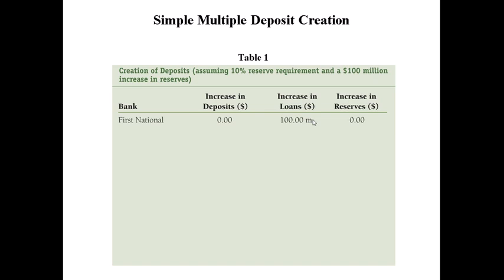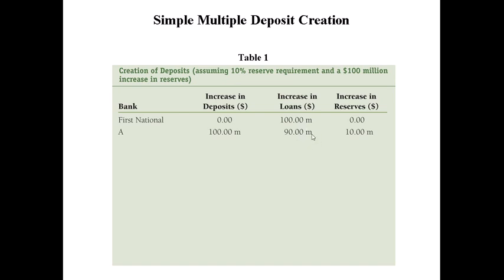Walmart is going to deposit that money that those consumers gave them into its bank. And maybe Walmart's bank is Bank A. So Walmart overnight deposits $100 million in its bank. Now, the next day when Bank A opens, that bank is required by law to hold $10 million. It can theoretically lend out the rest of it, and it can increase its loans to a maximum of $90 million.